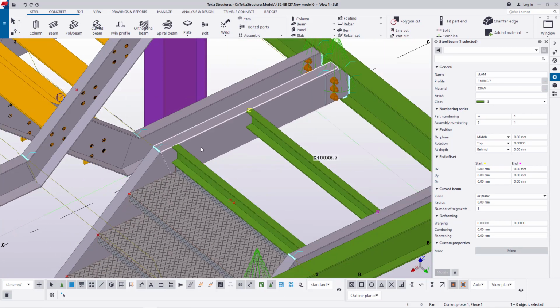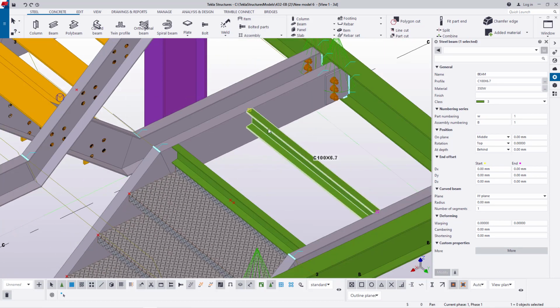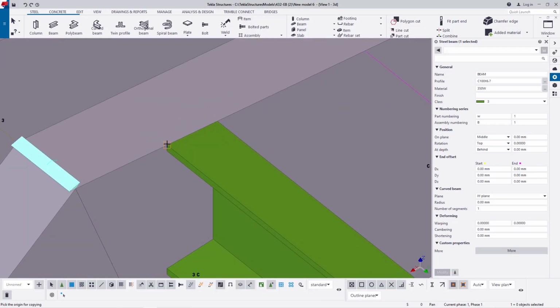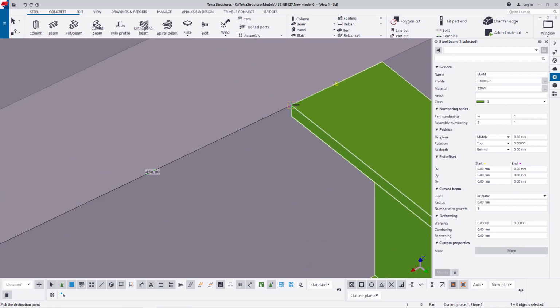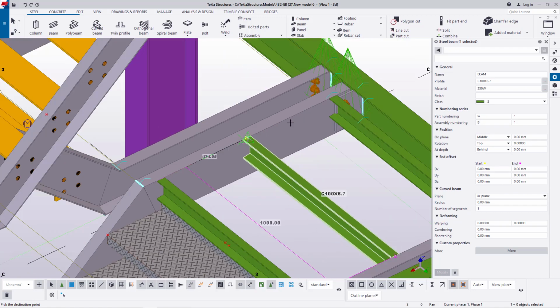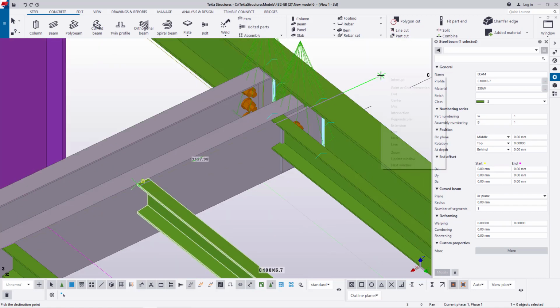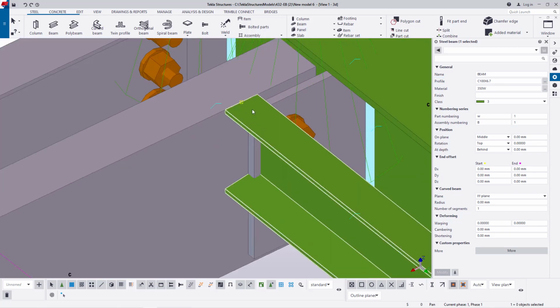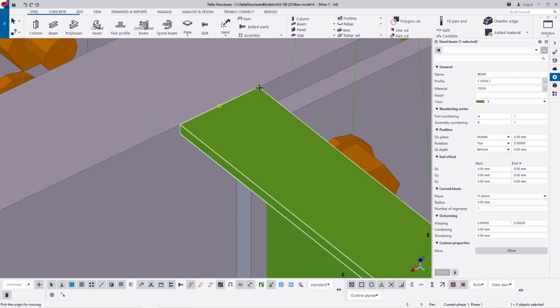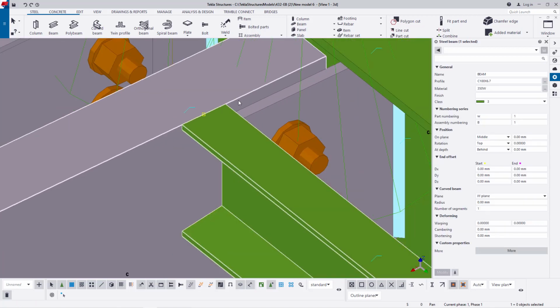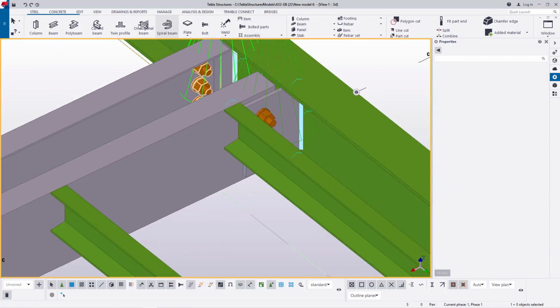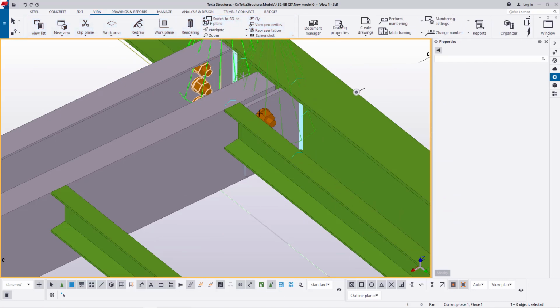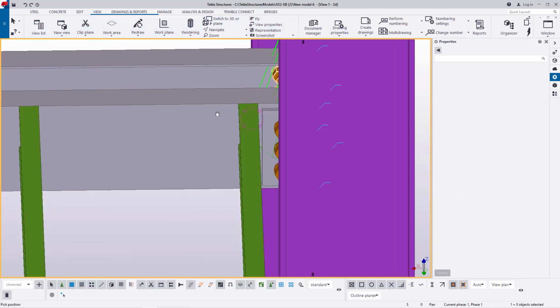That's okay. And we'll do the same thing here by selecting on that and coming to copy and pick it from this point here and locate it right there. Make sure it doesn't clash with our fin plate here. So what I'm going to do, I'm just going to move it slightly from that spot to that spot, so there's not even a slight clash at this far end. There's none.